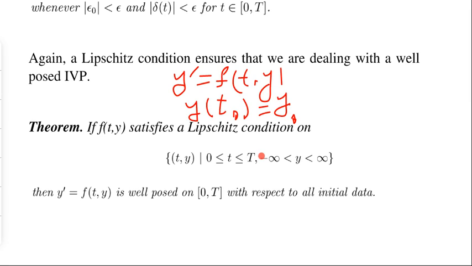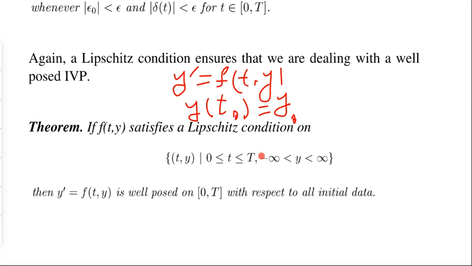You can check this condition: if our right-hand side function f has the Lipschitz condition, then our problem y prime equals f of t and y, subject to the initial condition y at t0 equals y0, will be stable, or well-posed. But if we do not have this condition, then maybe our problem is well-posed or ill-posed.